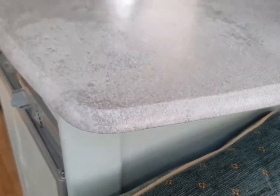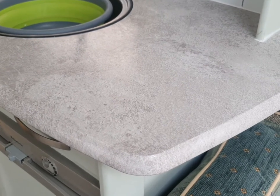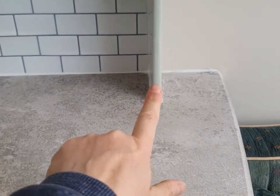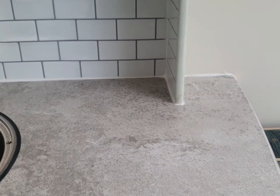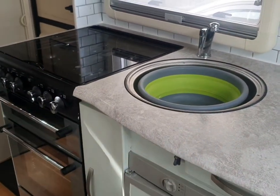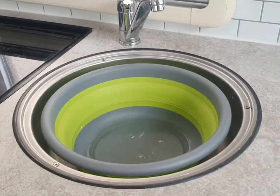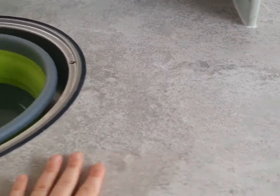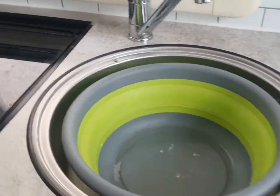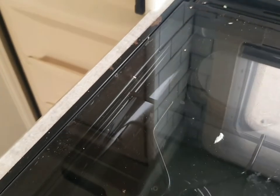We did actually have a darker concrete, and we did make a mistake, because when we were doing this ledge here, we should have really used a template and we didn't, so we ended up wasting a whole piece. This is all one piece. What we did with the sink and the tap, we took those out and then we just laid the whole piece along and stuck it down and then cut round, so there are no joins. This is all one piece down here.